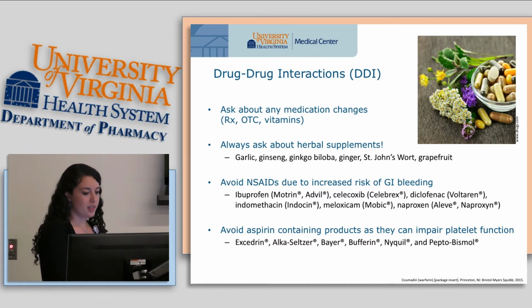And then any aspirin-containing products, because these can impair platelet function, and so they increase the risk of bleeding as well. Some of those are listed here. And one I thought was interesting, I've noticed a lot of people don't realize that Pepto-Bismol is an aspirin-containing product, so just something I thought to point out.